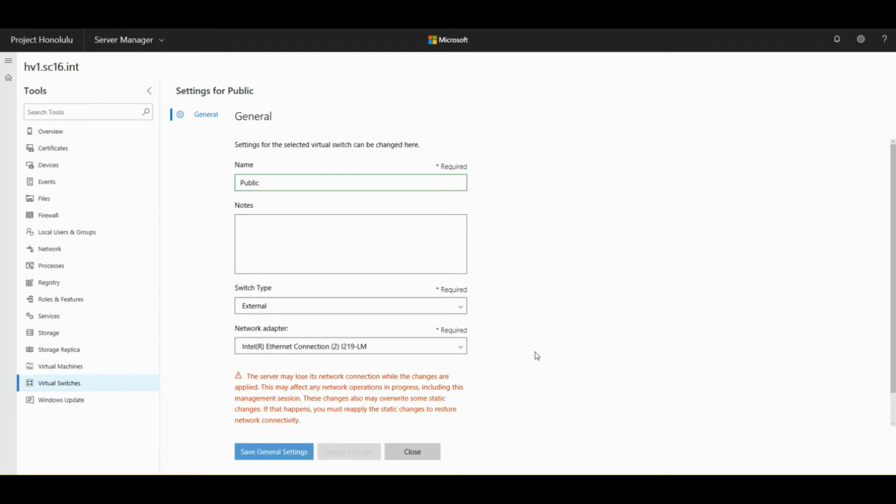But the thing to be aware of, if that is the only path available to the server, is that you may lose connectivity for a period of time while those changes are occurring, and we have a notice there telling you the same. So there's something to be aware of if you're making those types of changes here, and that's the only connectivity you have. If, say, this change fails for whatever reason, you may have just put that server on an island where now you're going to have to manually go and walk over to it and fix the problem if you totally break the network connection.